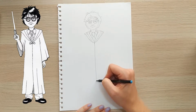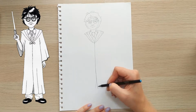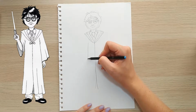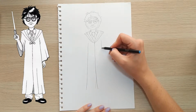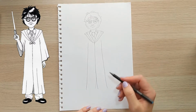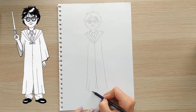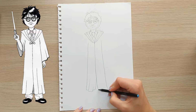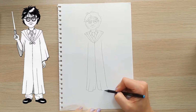So here I'm just doing the straight line of the coat, coming pretty much most of the page. And then on either side doing the shape of where his body would be. But it's really easy, just 2 straight lines. You don't need to worry about any of the detail underneath. At the bottom, I'm doing some curves to make it look a bit like fabric. So that's just like a semicircle and lines going straight up.